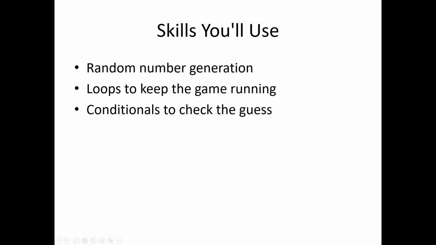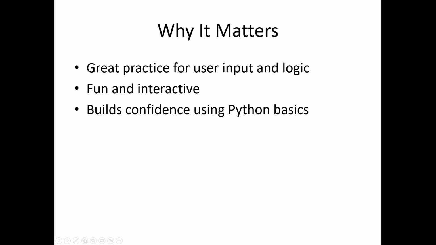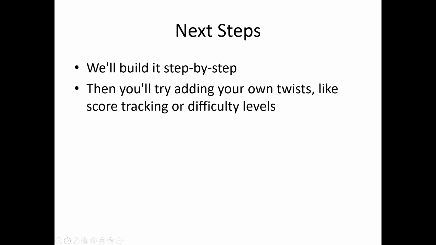These are some of the skills you'll be using or learning, like random number generation, loops to keep the game running, and conditionals to check if the guess is correct or wrong, higher or lower. Why this matters is because it's great practice to learn how to accept user inputs and logic. It's fun and interactive, and it builds confidence in using the basics of Python. We'll build it step by step, and you can try adding your own things like score tracking or difficulty levels, but this is a very simple one.